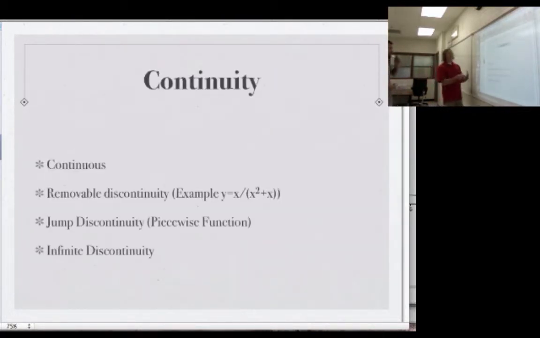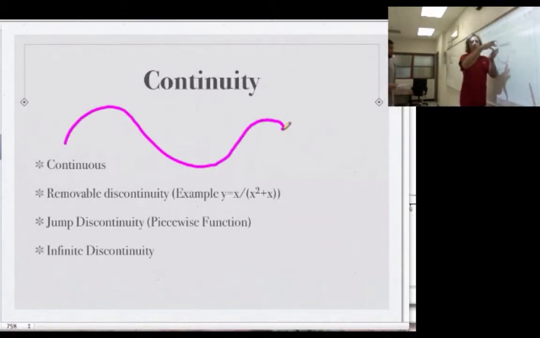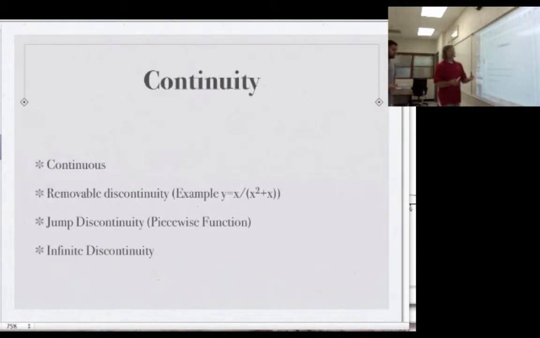Continuity means, is the graph continuous? Can you graph it without picking up your pencil? That's all that means. Is it continuous? So there are spots where it's not continuous. We say that's discontinuous. And there are 3 different kinds. Removable discontinuities are going to end up with an itty-bitty hole on the graph. All right. Okay, so removable discontinuities.